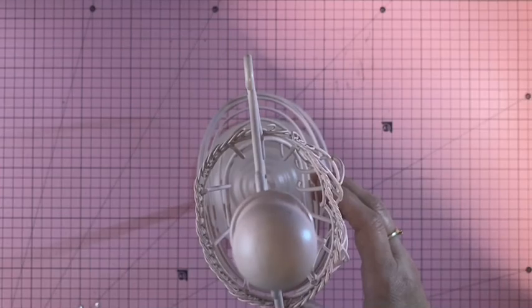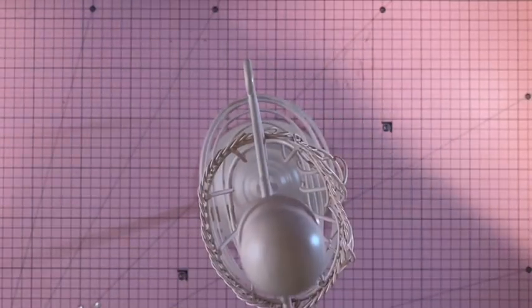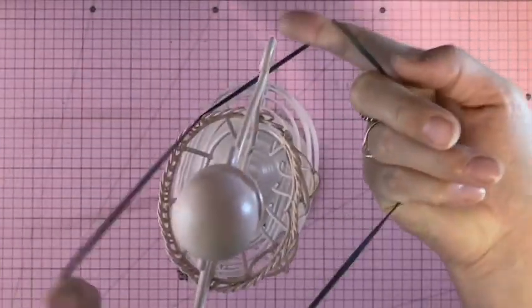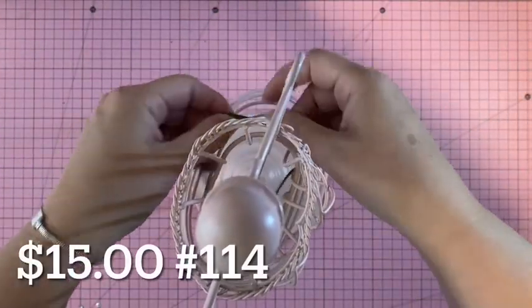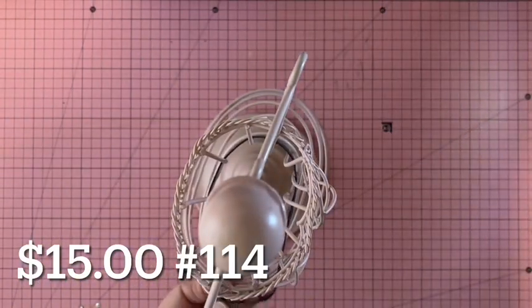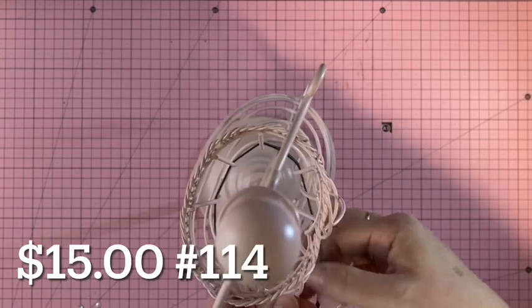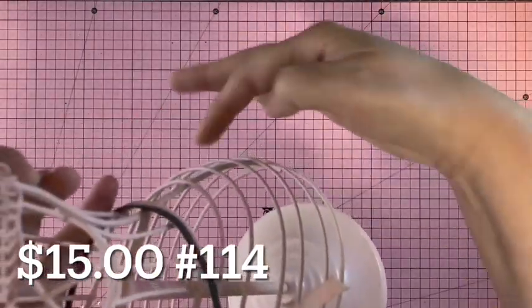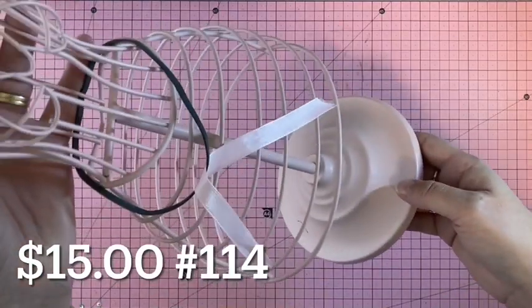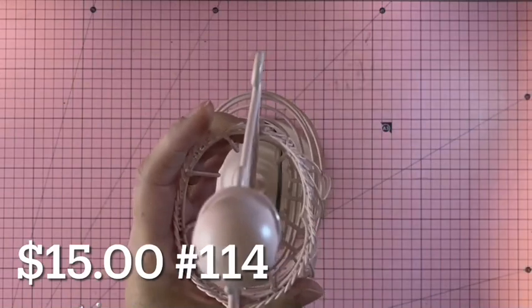I had an elastic band around her waist. And whenever I would get a piece of ribbon or a piece of trim lace, I would just go like this, and I would put it around. And she eventually became a very shabby, she had a very shabby skirt. And it was so fun.